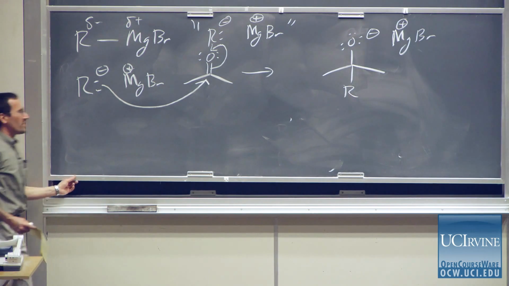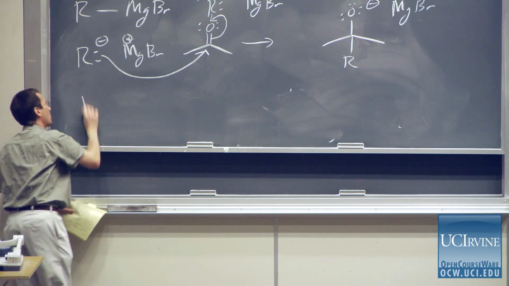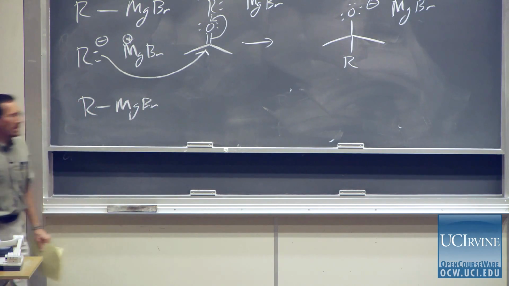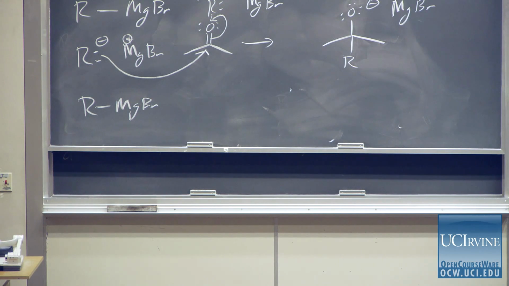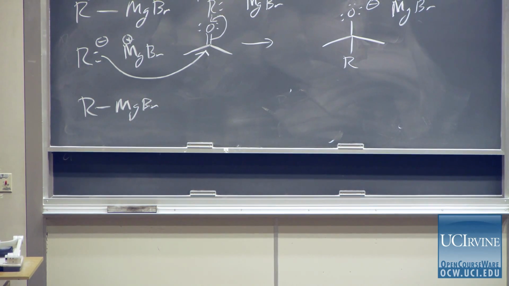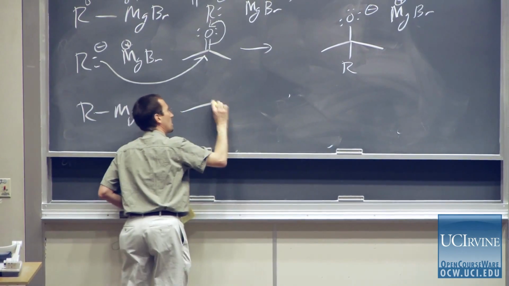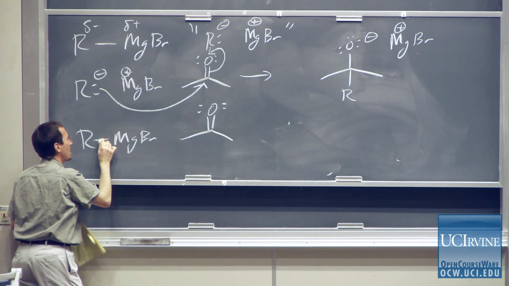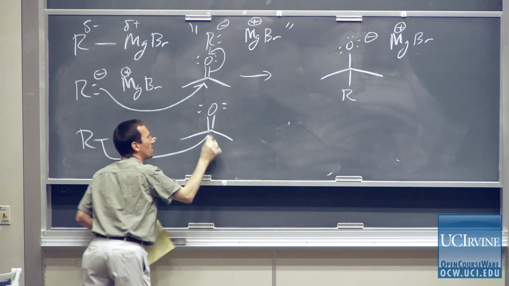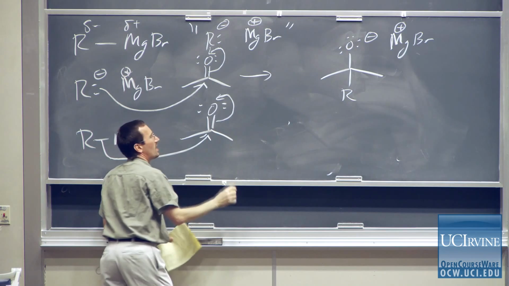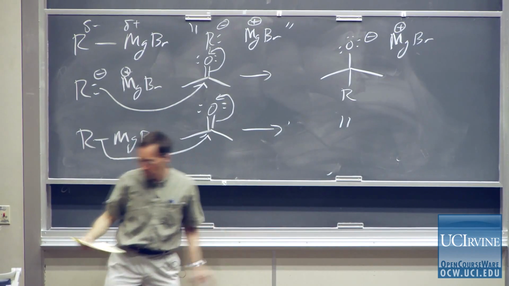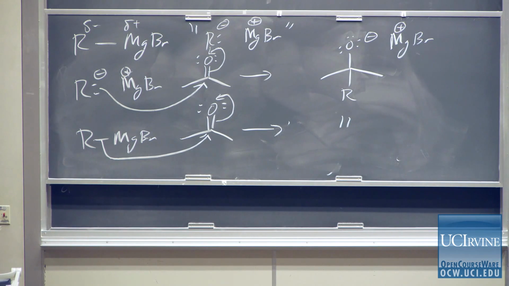We can also think of this just as we did with lithium aluminum hydride, maybe a little more correctly, or certainly a little more sophisticatedly. We can think of our covalent bond, keeping in the back of our mind that it's a polar covalent bond, and write a curved arrow mechanism in which we simply take the electrons from that bond, move them in like so, and again come out to the self-same product. So these are good ways of thinking, sound ways of thinking about the mechanism of the reaction.